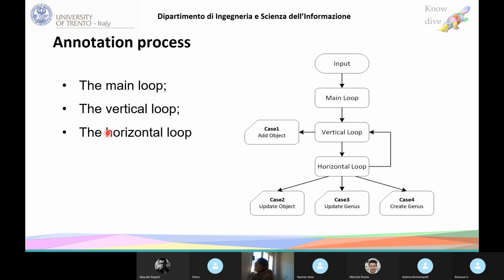And the third loop is the horizontal loop. The goal of the horizontal loop is to label the most refined category for the input object by comparing them within a domain category. It's triggered by the vertical loop and compares the input object with the subcategories of the candidate. The process starts from the subcategory with the highest similarity to the object, and then asks humans whether they have some visual differential. If the answer is false, it means that they belong to the same category, and the input object is labeled as the current subcategory. If the answer is true, the same comparison proceeds with the next subcategory.